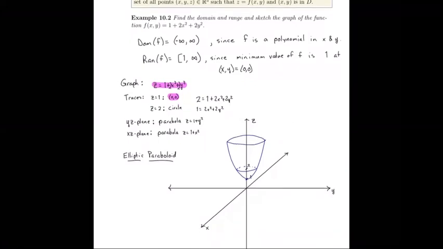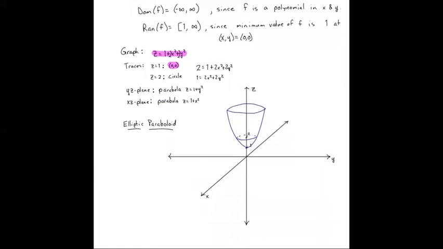In the yz plane, we fix x equal to 0. That gives us a parabola. In the xz plane, we'll set y equal to 0, also a parabola. We have two parabolas, one circle. We'll call it an elliptic paraboloid. You could maybe call it a circular paraboloid because the ellipse just happens to be a circle in this case.